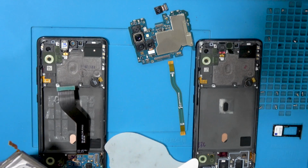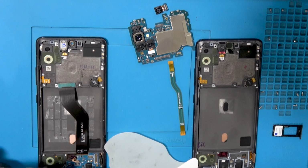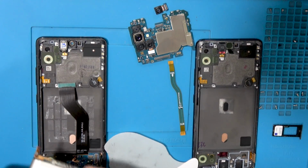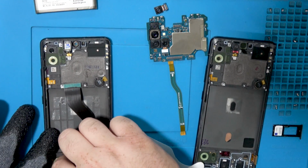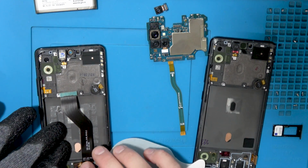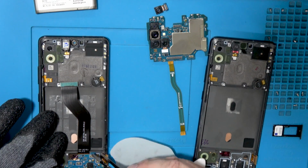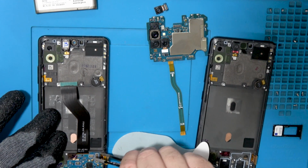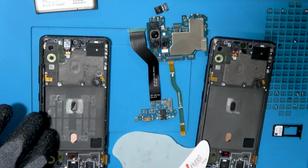Wow. Now if you puncture the battery, a couple things can happen. It can light on fire or it can just diminish it really badly. So I just bent whatever I did bend a little bit back since it's nice and hot and malleable. And now we're gonna go ahead and pop out this if it wants to come out. We're gonna try. Am I missing a screw somewhere? Come on, there we go. It's just in there nice and tight.